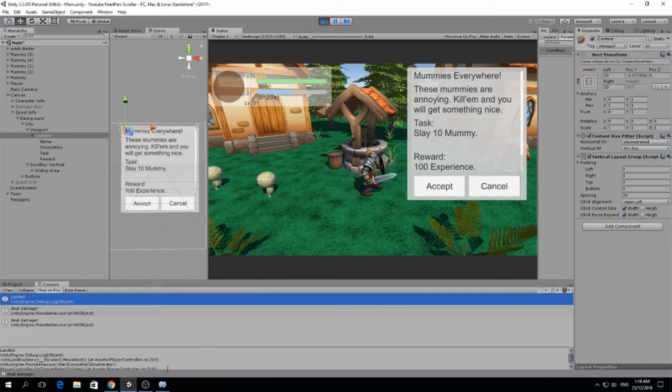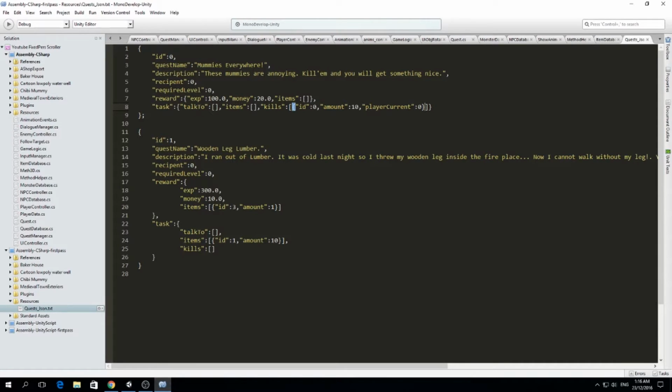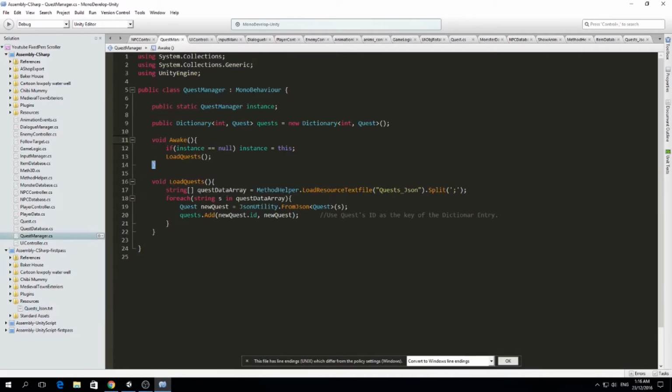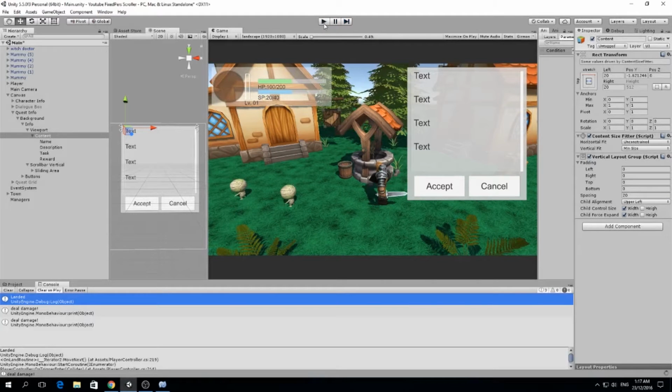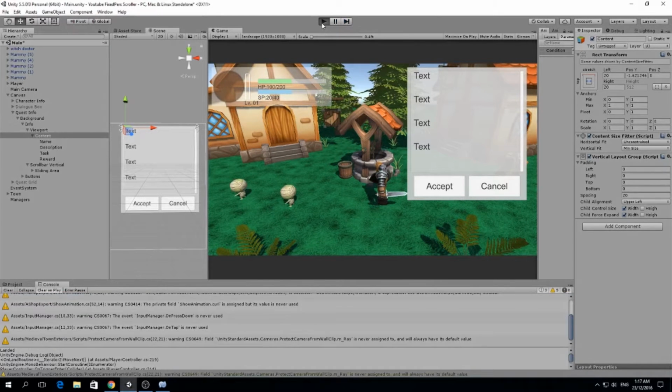So as you see, I just changed this text file, so this text could be loaded from our database or anything. And also I can use the system I'm making, which is the quest manager. This holds all the references of the quests that we have. I can simply change the quest manager instance and change the ID of the quest. By the way, this is a dictionary, so we're actually using an ID. It can be any ID you want. And now if I play this again, you'll see that the quest also changed.